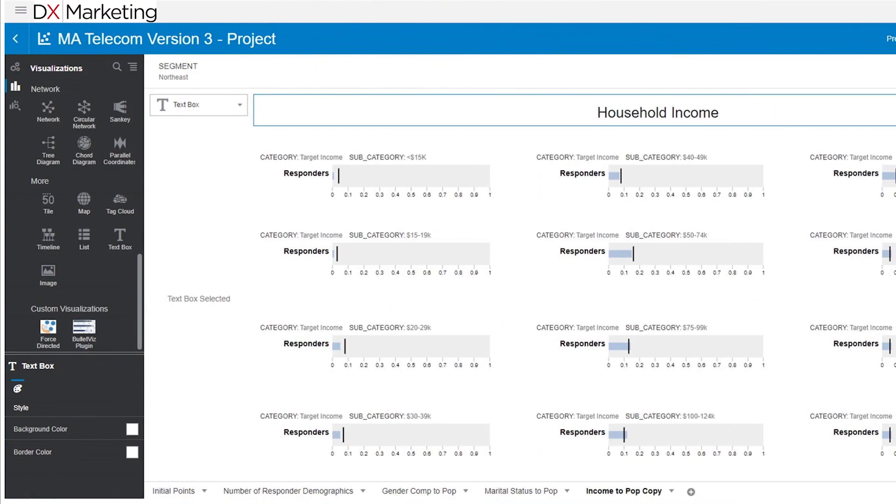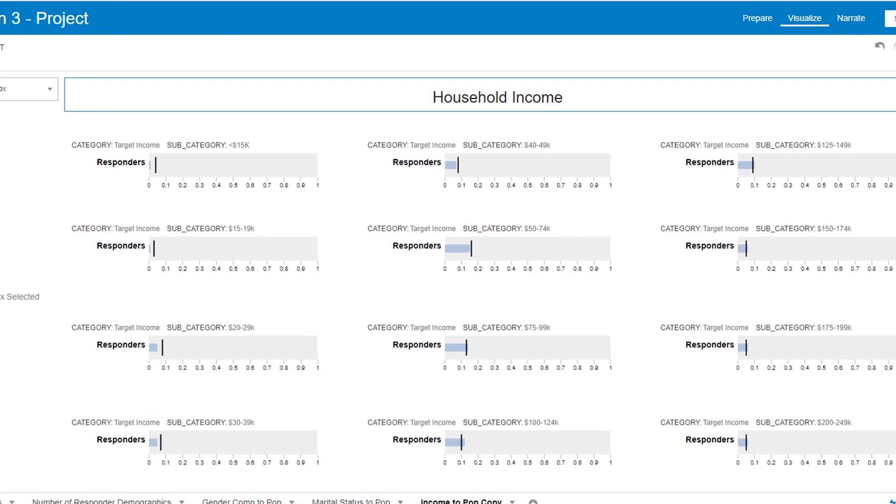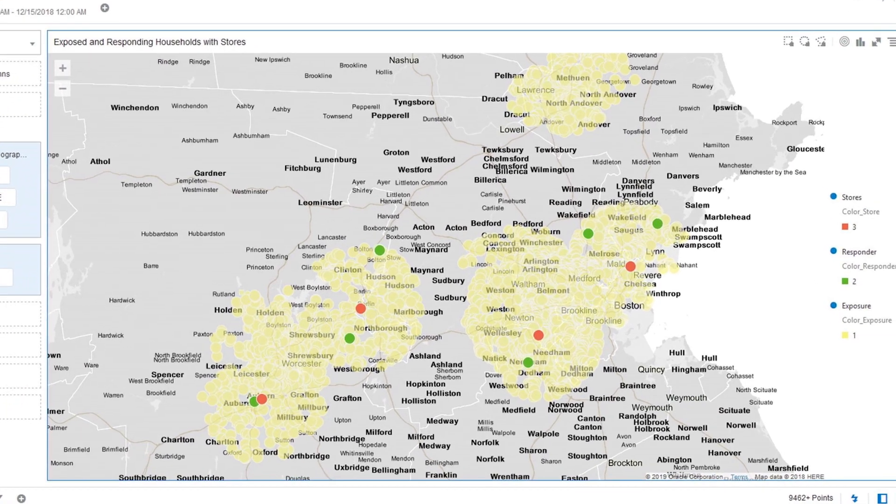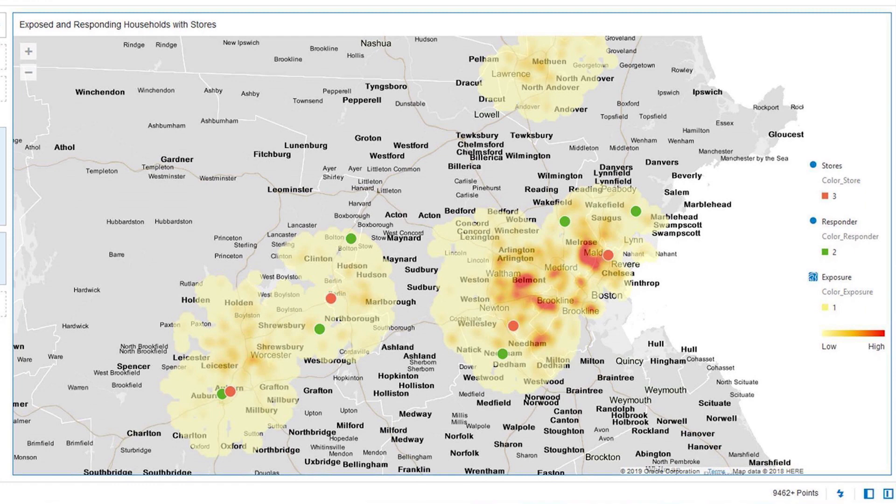Really what we're trying to do is drive acquisition for them, bring new customers, new students, patients. We built a platform around housing all the US consumer data, but also connecting it to the online space. So it's two really large data sets that had to come together in the end.